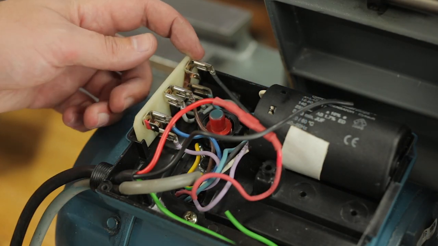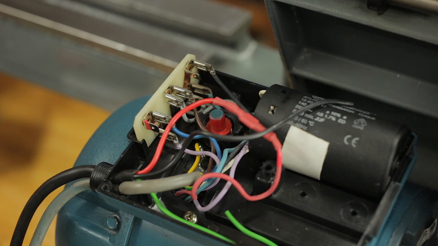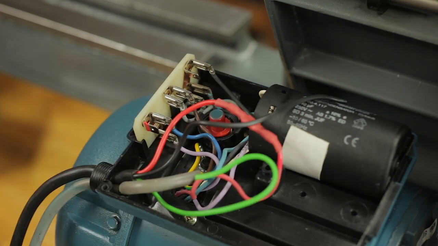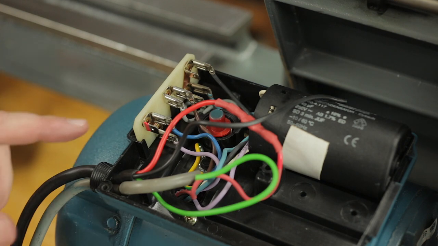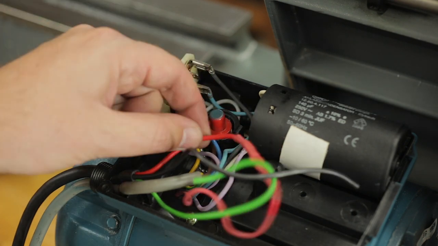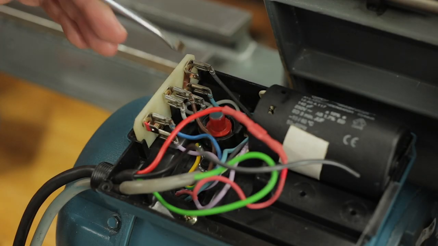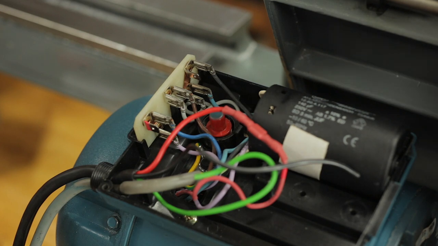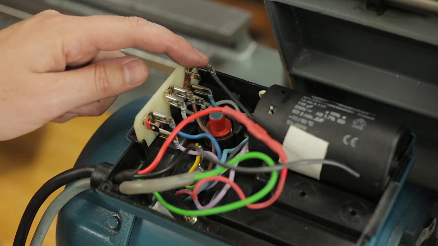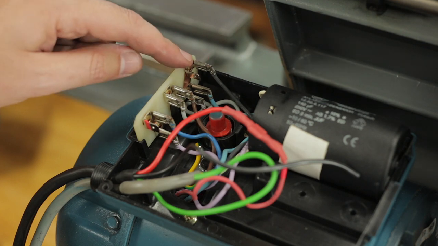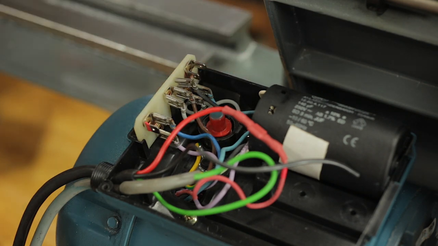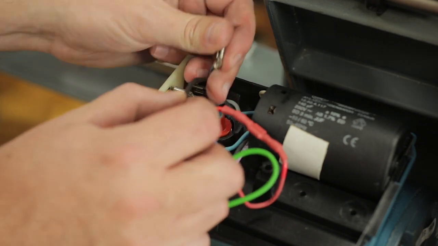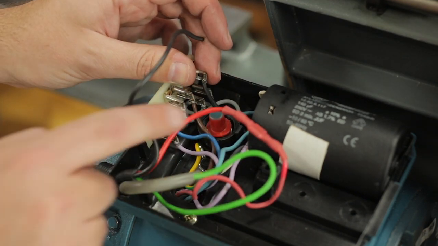All right, so now we need to deal with the black wire. And because you can't sneak anything past a YouTube audience, yes, the green wire has reappeared. I had in my mind that we were using the red and black wires, so I chopped the green wire off short. But of course we need two black wires, which we don't have. So anyway, I had to redo this because I'd cut the green wire off right at the base. You'll note that this terminal that the black wire is connected to doesn't have either of the power lines coming into it. We are going to pull this black line off and run it into our switch. But all we really need to do is create a loop that comes back. That's why we need two wires. One wire to extend this through to the switch, and one wire to come back from the switch. So to start with we're just going to join these two together. This is running to the switch, the same as we did for the red wire.